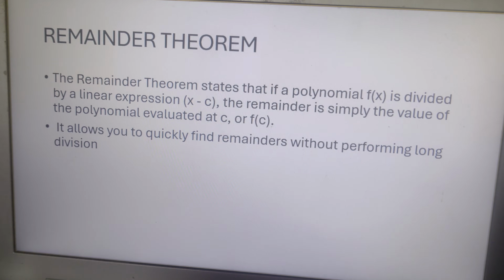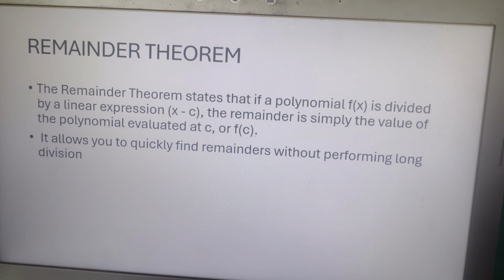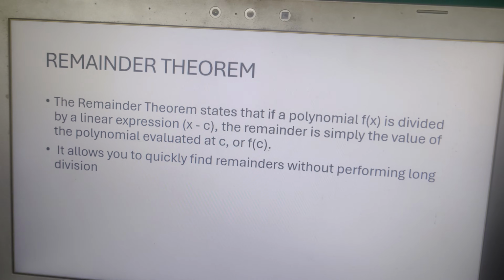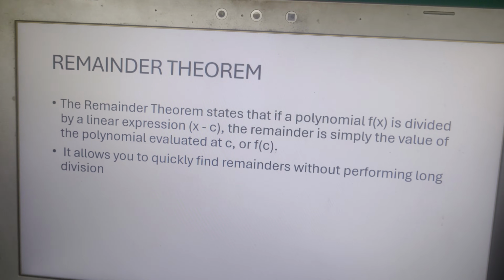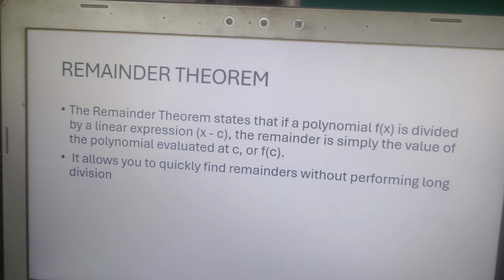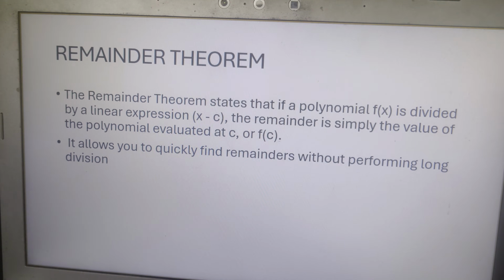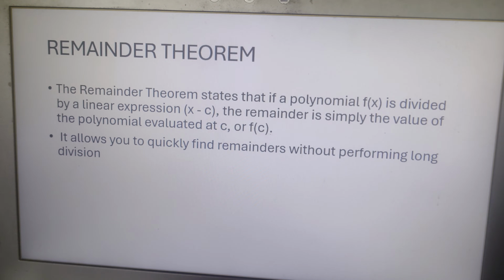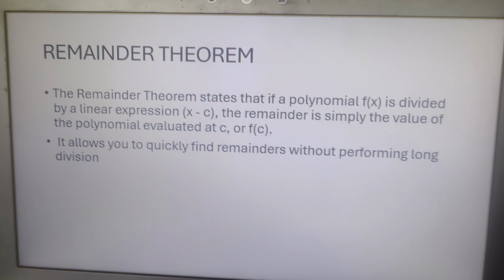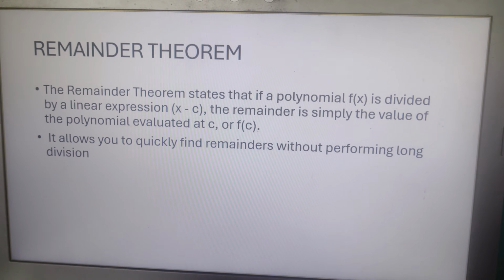You are dividing the polynomial, which is like a normal division. We do 10 divided by 5. The same way, assume 10 is the polynomial itself, and 5 is a factor, say x minus 2, x minus 1, like that. When I am dividing a polynomial, whatever remainder I get, that is the remainder of the polynomial. By this theorem, it will be easy for us to evaluate the remainder of the polynomial. Let's solve some problems to understand these concepts better.